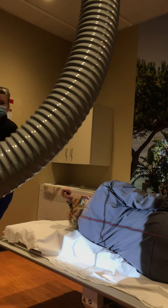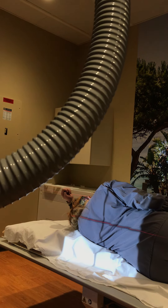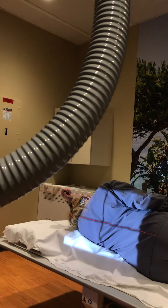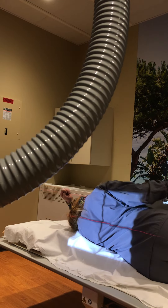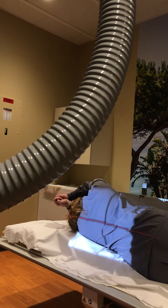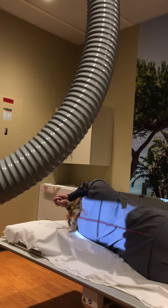So I do have her propped up on a sponge to make sure I don't clip the bottom. My centering is going to be T7. I'm going to have you rest both arms up above your head — so if you can just take your right arm, and yep, perfect, thank you. So T7 — I want to make sure I have slightly more light on the wall behind the board and down on the sponge beneath her.